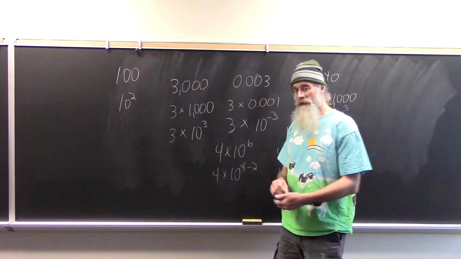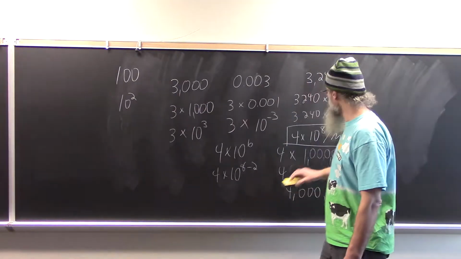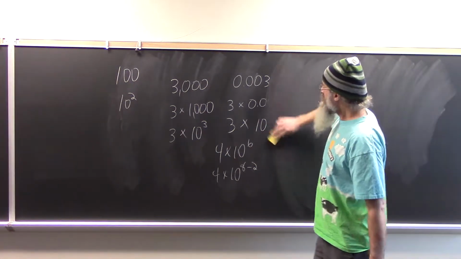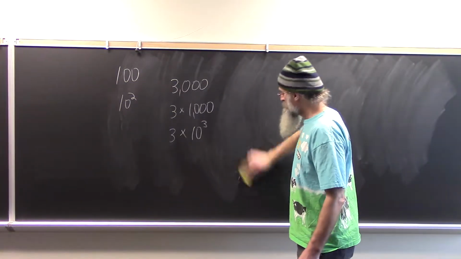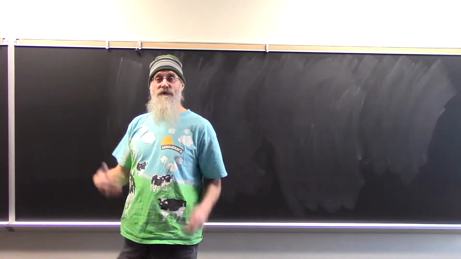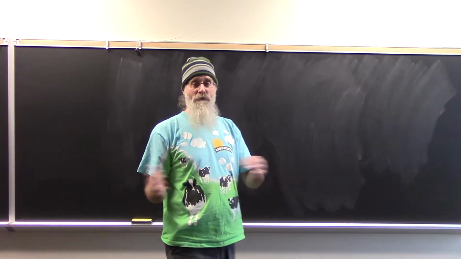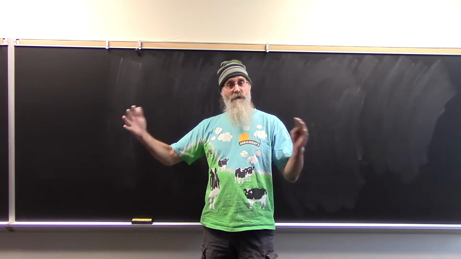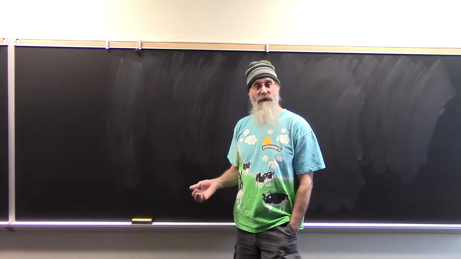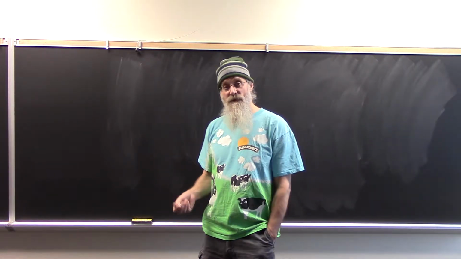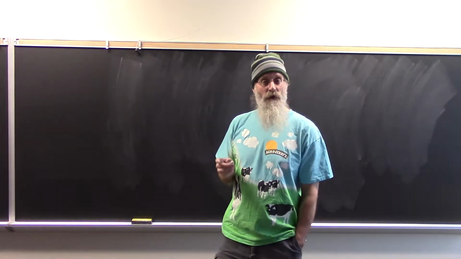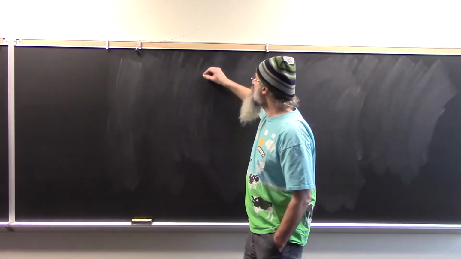But the other thing that exponents are important for is understanding the metric system. So why is that? Well, it's the same reason that exponents are good in the first place, and that is that exponents are great for understanding big numbers and small numbers, or when comparing big numbers with small numbers. And the metric system basically is a way of comparing big numbers with small numbers. So the metric system, depending upon what measurement you're making, in this case we're going to be using length. The metric system is based on the meter.